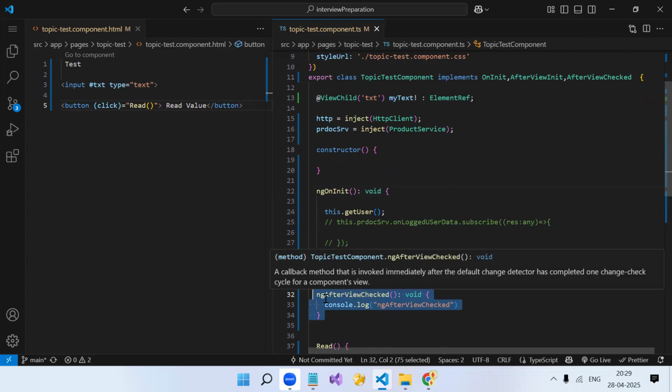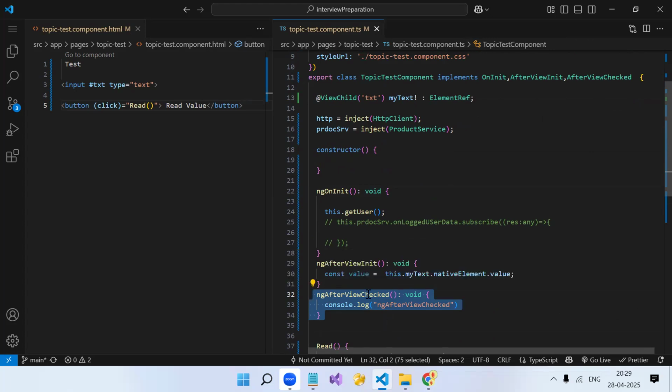whenever you get asked this question, first you name all the lifecycle events in a sequence and upfront you explain one or two. That way you don't give your interviewer a chance to go for view checked and content checked. Whatever you know, like ngOnInit, ngAfterViewInit, ngOnDestroy, explain one or two. Then he might say, no, you have explained ngOnDestroy, now explain ngAfterViewInit. Because the checked events, either view or content, are really limited use cases.